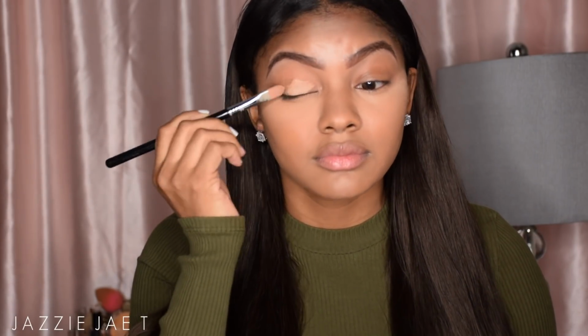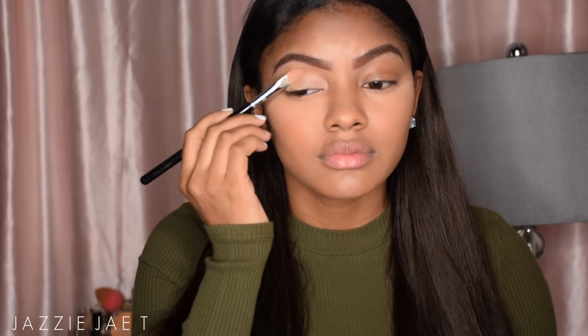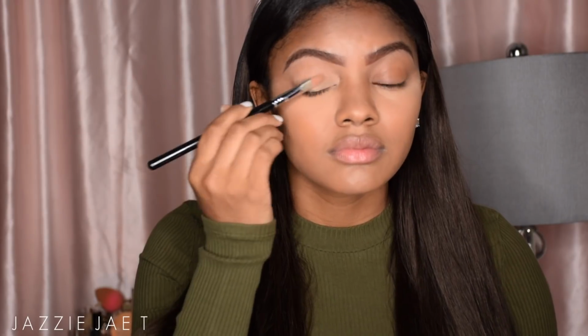Now I'm going to start off by priming my eyelids, and I'm going to be using my Nars concealer. I'm just going to apply this all over my lids. To apply this, I'm using my Sigma Concealer F75 brush.